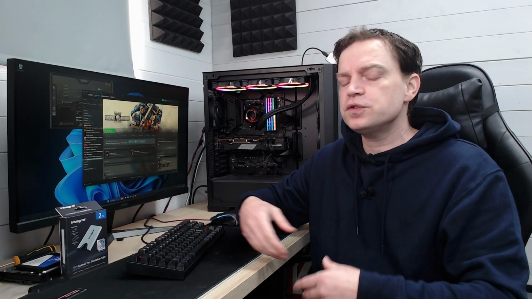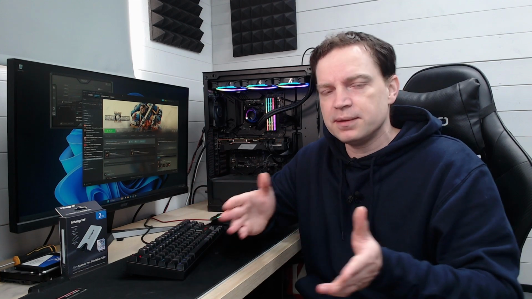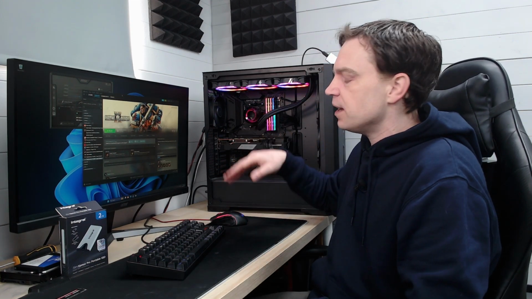This is of course useful for people like me who do swap game libraries between systems, but it's also useful for a lot of others out there, particularly those that build with budget motherboards. There are a lot of motherboards out there that people will be picking up, like the A620 series from AMD, where you only have a single NVMe slot. Now, if it is down to upgrading that, of course you've got to reinstall your operating system and stuff like that, or you need to plug in a SATA SSD. Either way, you're going to have to tear your machine down, plug wiring in, make sure you've got enough power connections on your power supply, things like that. And a lot of people are not comfortable doing that.